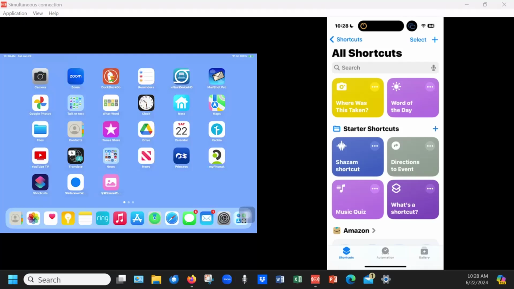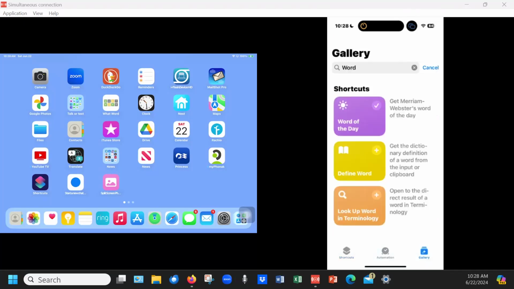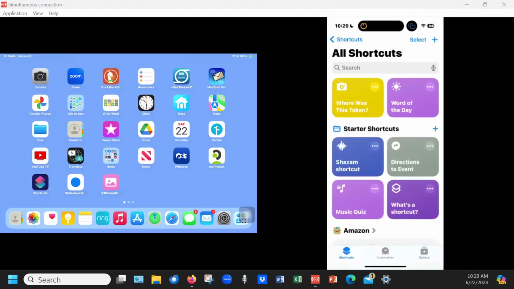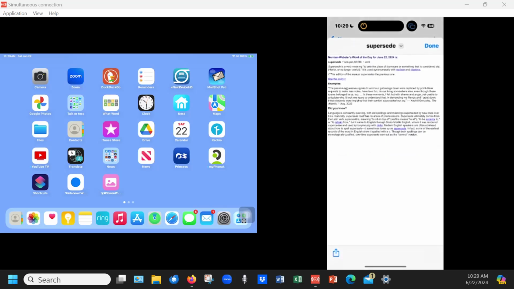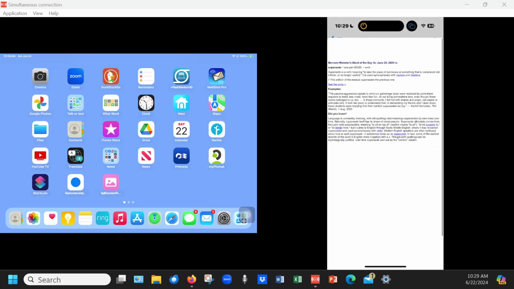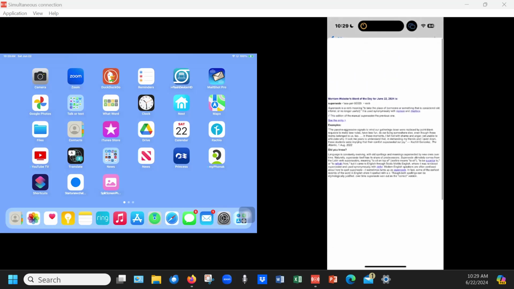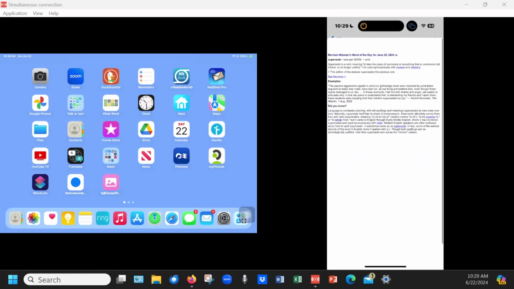You can't use it while you're in the gallery. You just get it and get the check mark on it. So I go to shortcuts and then I tap word of the day and it gives me a word here. Supersede is the word of the day.